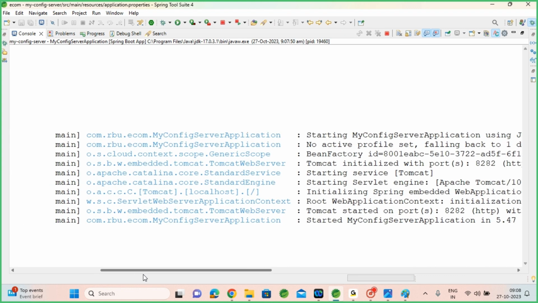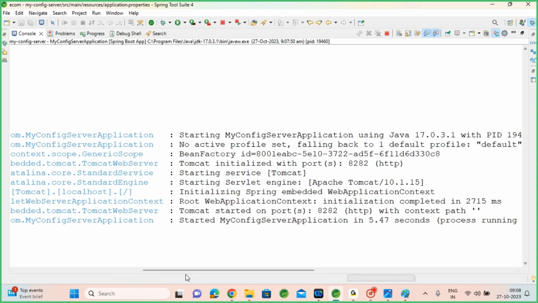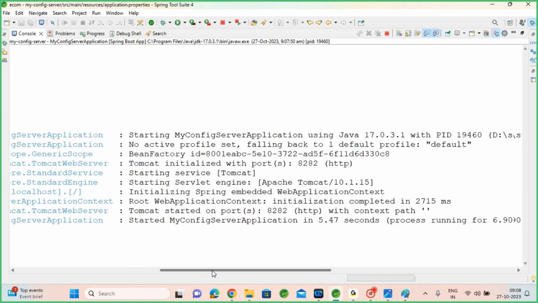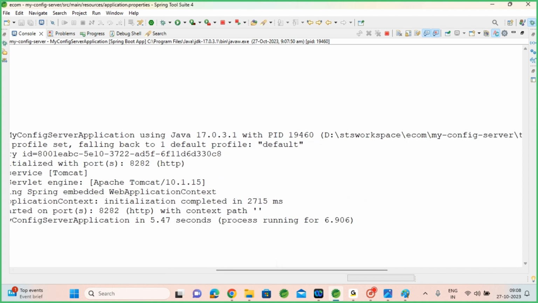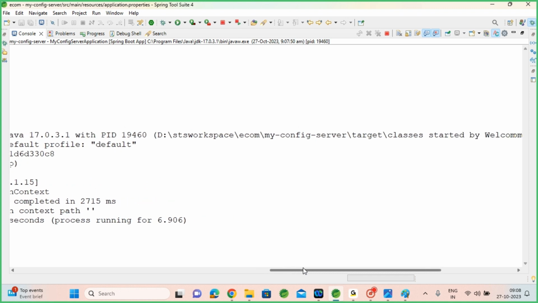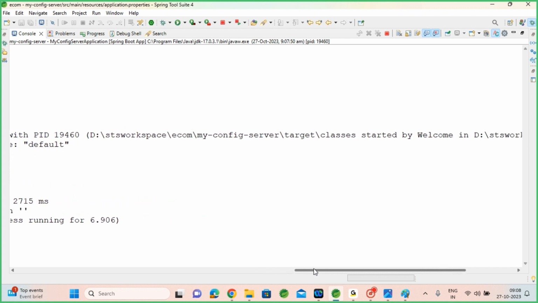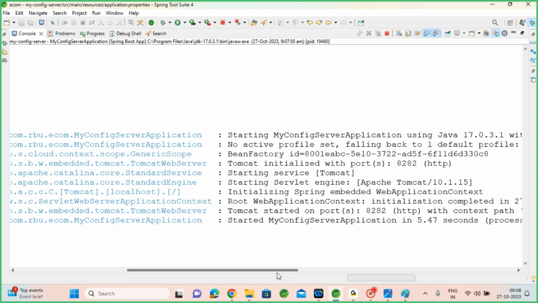Initializing Spring embedded web context. It is initialized and no active profile configured, so the default profile. Nothing to worry. Started. Welcome in config server. It is running on port number 8282.